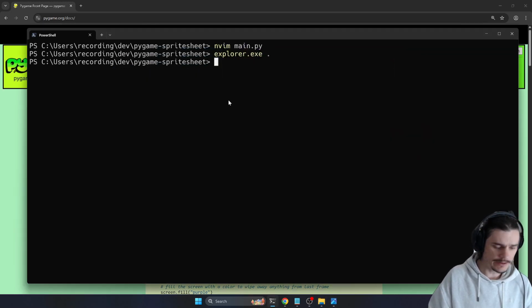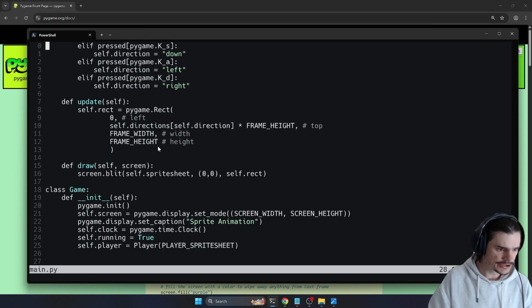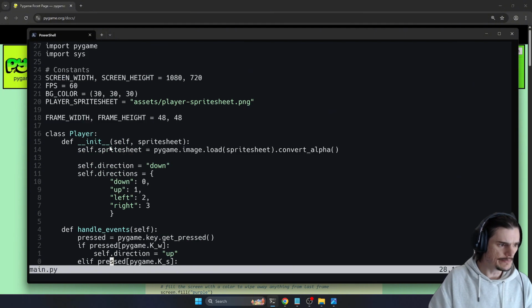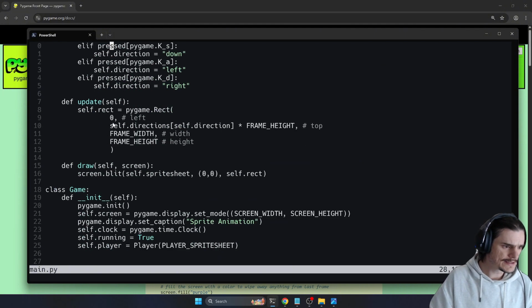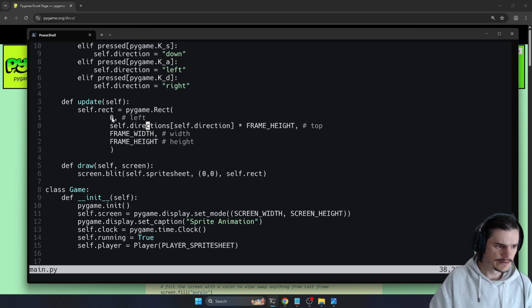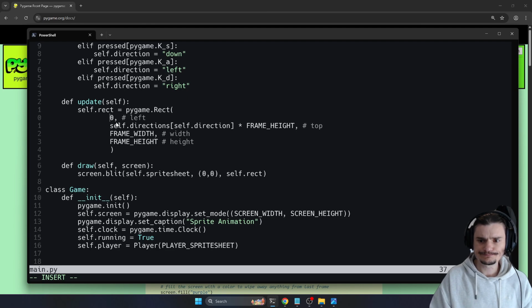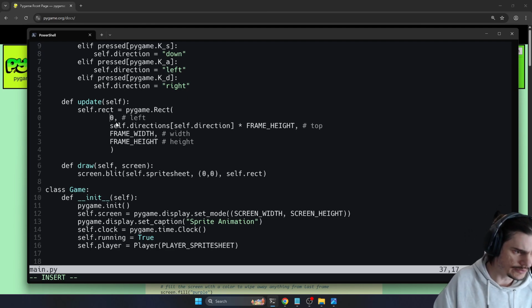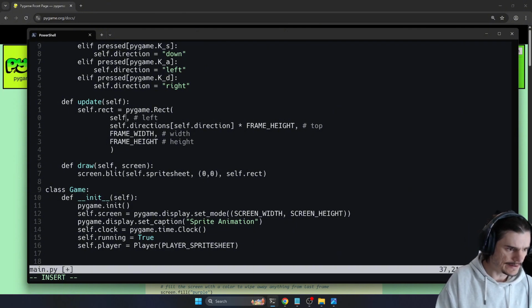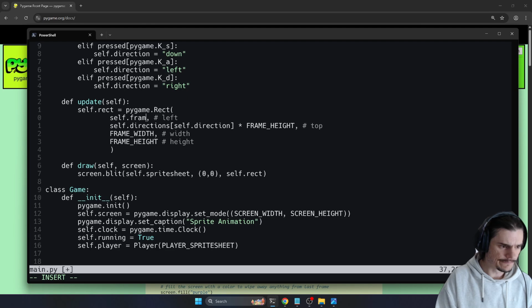Now we are working with a game loop, so every update, every frame, this update function is called. So we could start off by just going through each frame every update. It's going to be super fast, but we could start off by doing that. Let's check that out and see just how that looks. The thing is though, we're also going to have to keep track of a variable for this. So let's call it frame.